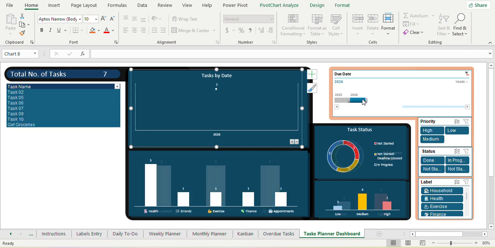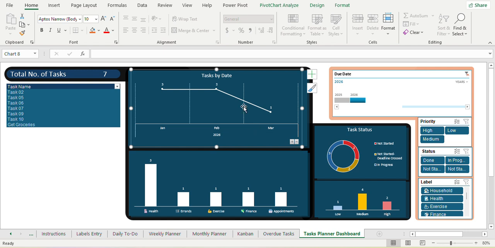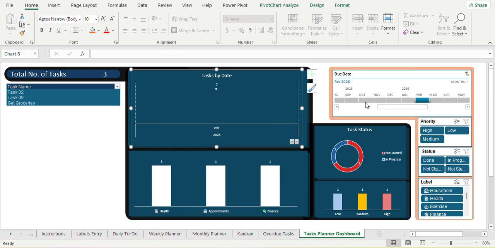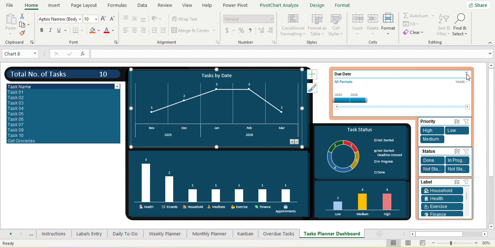Let's say if I go into 2026, I click plus here. Now I only want to see these 3 tasks in Feb. What I can do is click this drop down, go to months, and the year is already selected. If I select only Feb, it will show only those 3 tasks. So one is low, one is medium, one is high, so on and so forth. You get the idea. And then if you want to go back to years, you can click this. If you want to reset the filter, you can click this button, and you will be back to normal. Again, if you want to go to the year view, you will click the minus ones again.